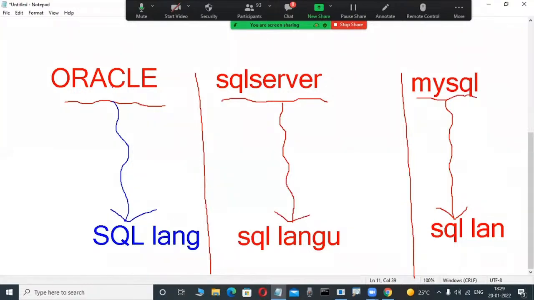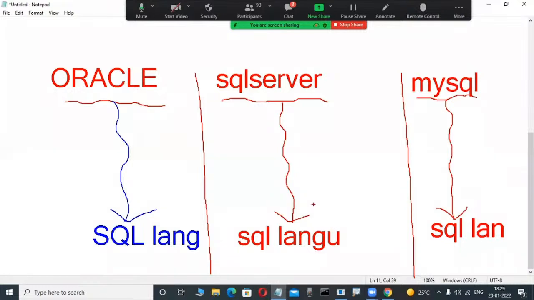Whenever you are working in an Oracle database product in your system, or your friend is working in a SQL Server product, or your other friend is working in a MySQL database product, all these persons are using the SQL language only. But are these all SQL languages same or different? Only one answer is correct.